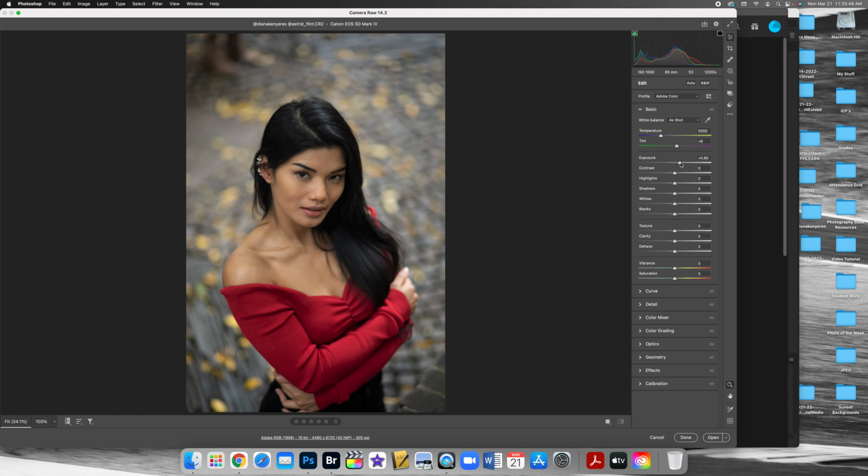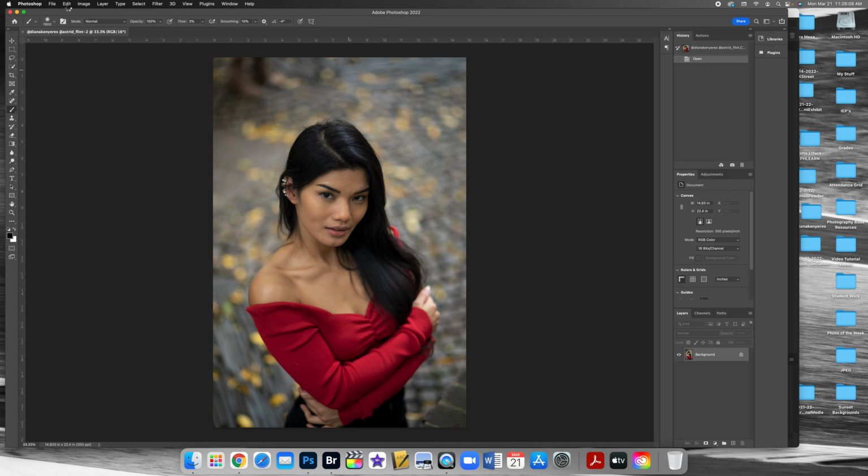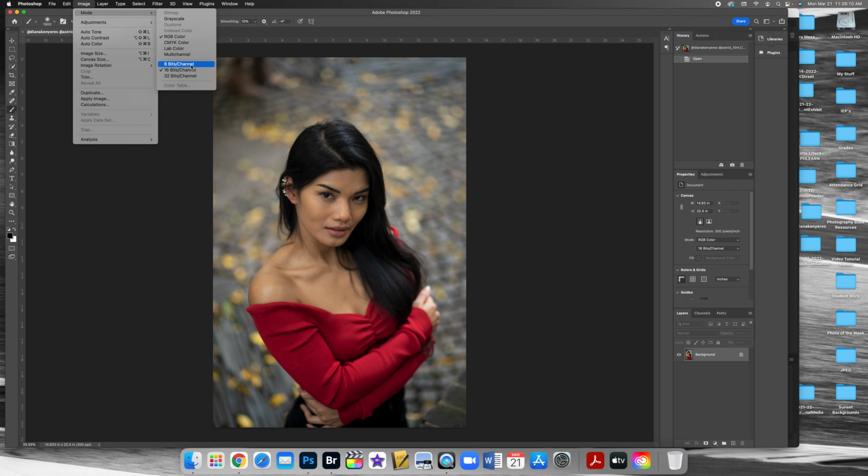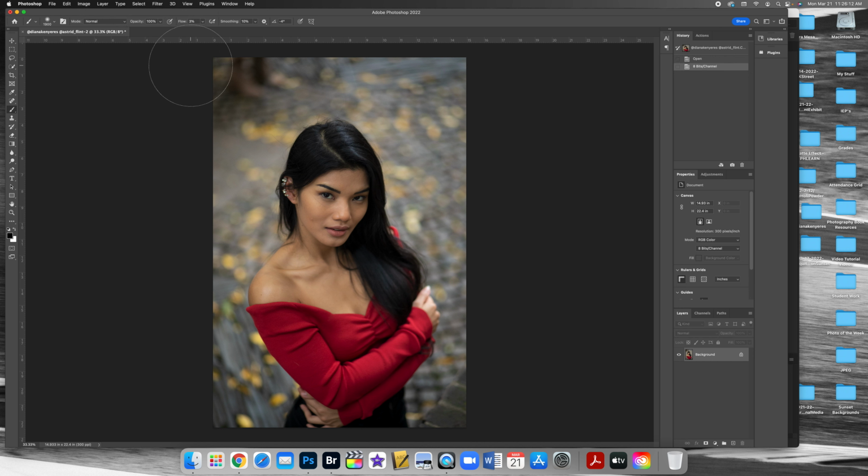You can obviously adjust your original photo in Camera Raw. So maybe you need to adjust the colors, texture, clarity, all those different basic adjustments. You can always modify it after, once you put them together. So right now I'm just going to open this into Photoshop. Actually, I might set to 16-bit. Yours will probably be working in 8-bit.